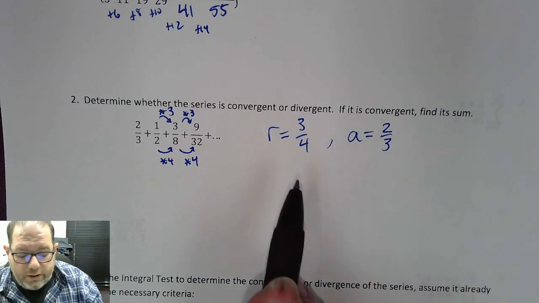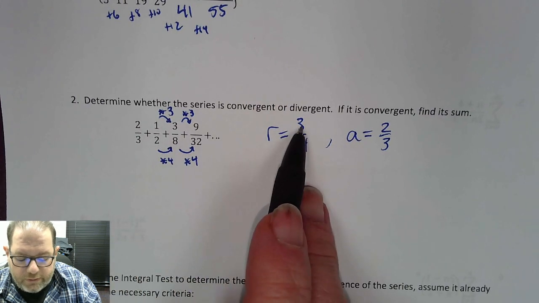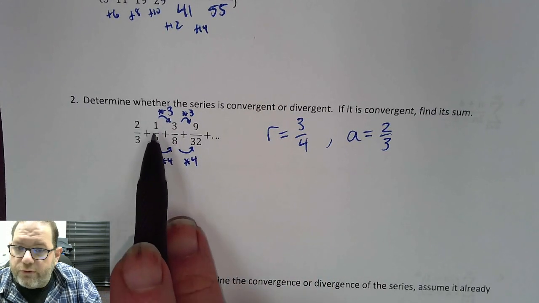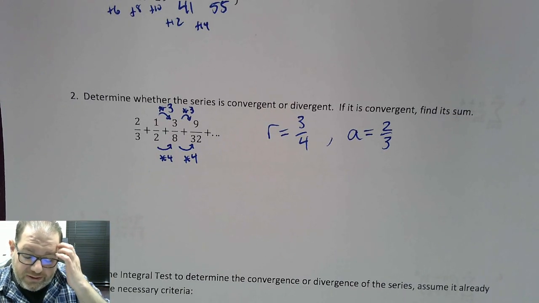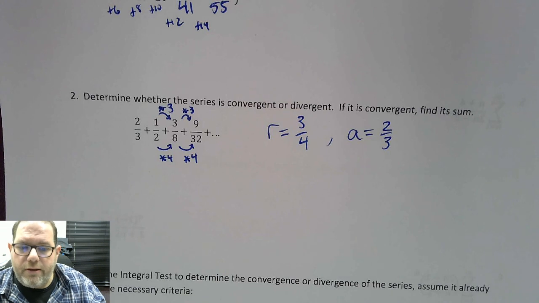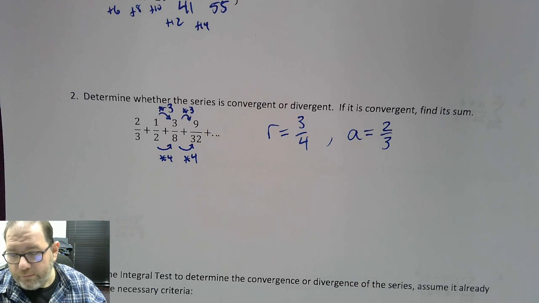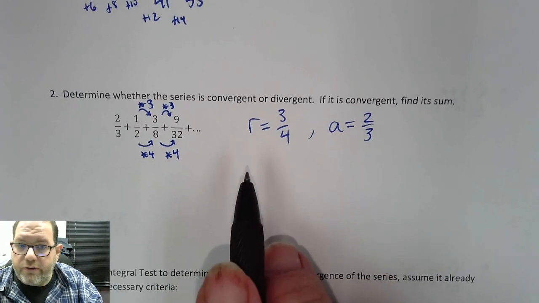By the way, if we do 2/3 times 3/4, we get 2 times 3 is 6, 3 times 4 is 12, 6 over 12. That reduces to 1/2. So it does fit the pattern. It's just somewhat concealed in that first to second term because that second term is shown reduced rather than the multiplied out term that would be 6 over 12. Okay. Anyway, now first of all, does this converge?